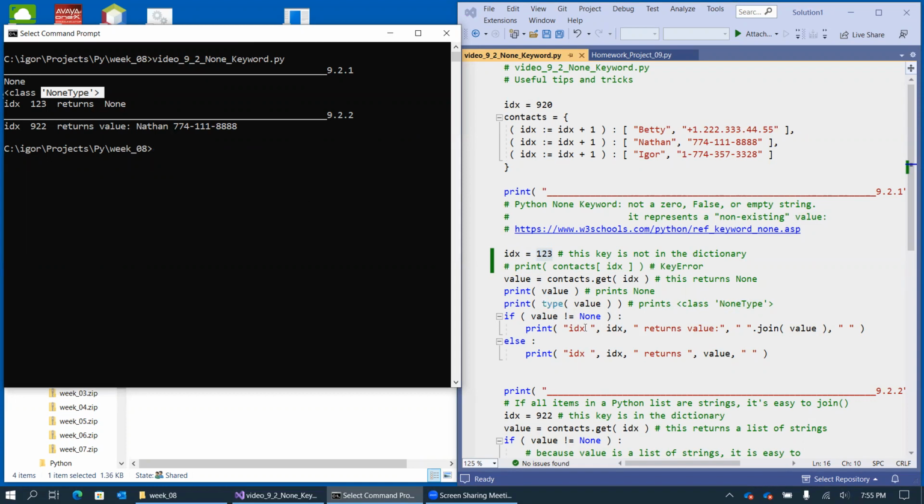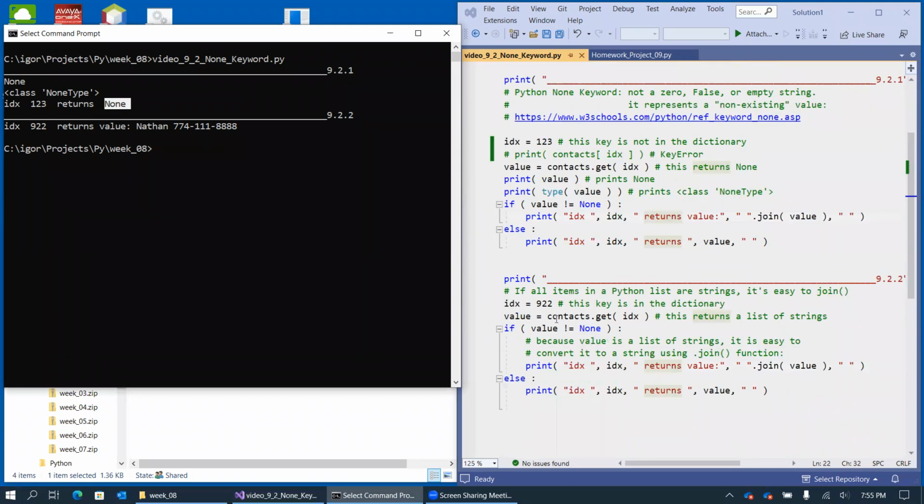The check for it looks like this: if the value is not None, where exclamation equal is the test for inequality, we print something like this. But in our case, of course, value equals None, so we print that index 123 returns None. This is how you can detect it.